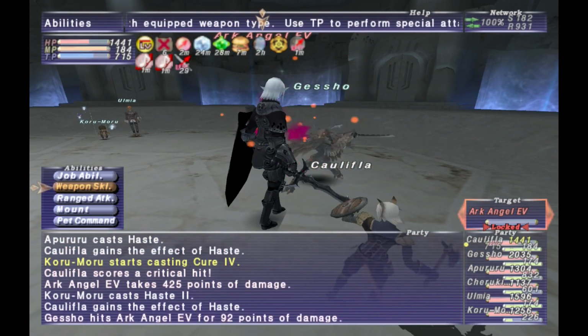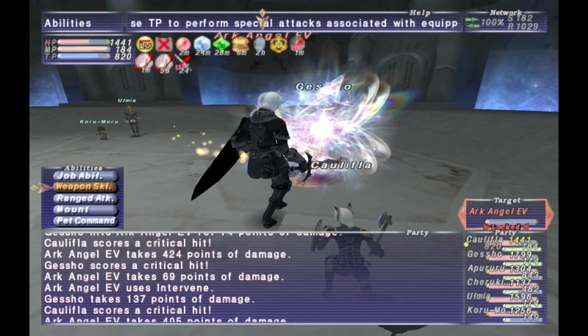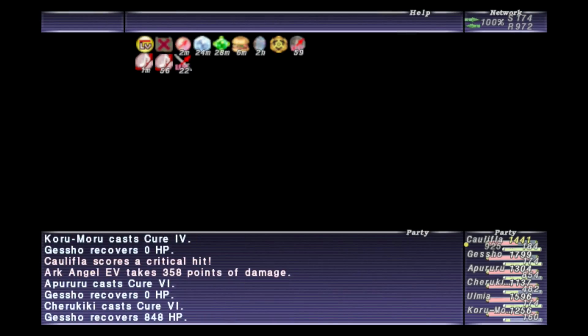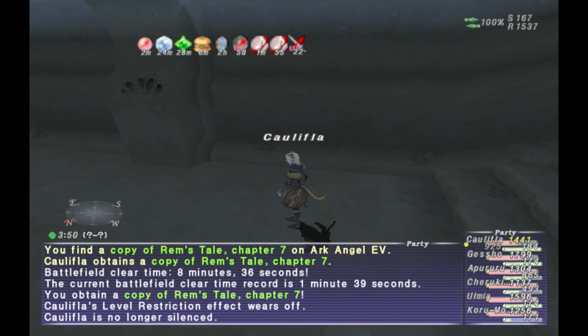Yeah, see, she's doing the Spirits Within move a lot now. You see it's hitting both of us. So I think what you try to do is split the damage. But that's it there. So you can see, got two chapters out for doing very easy.